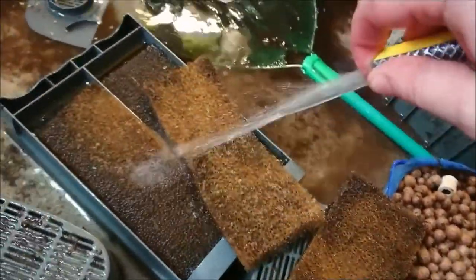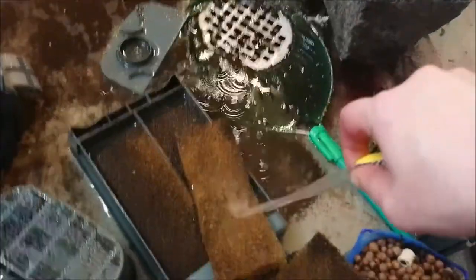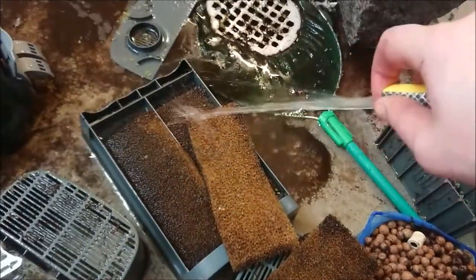And after this, I make the same thing with not the bigger one, but with the smaller one, Eheim. I find Eheims a bit easier to clean than this.